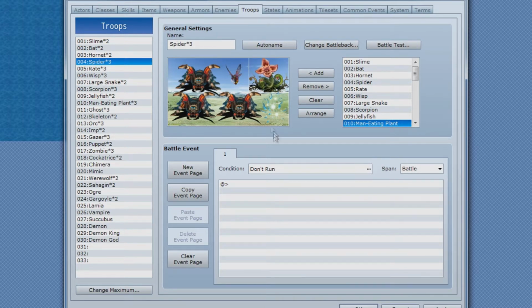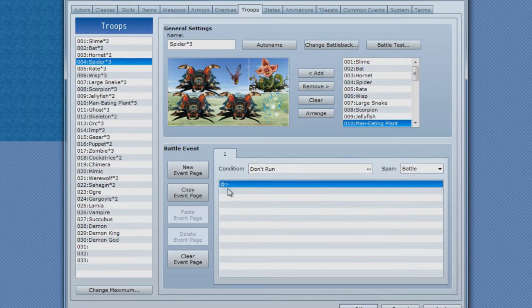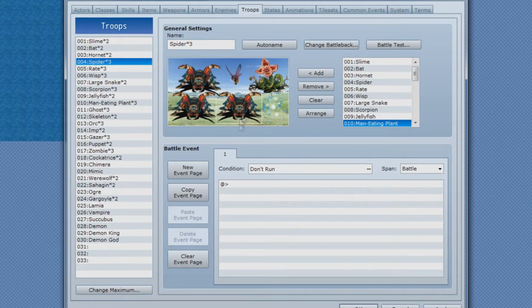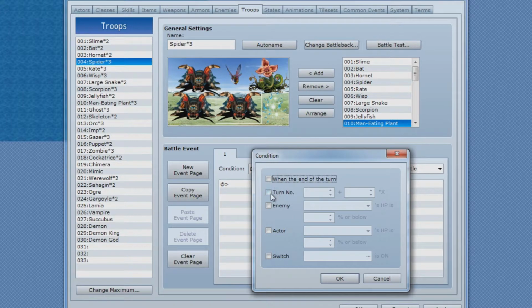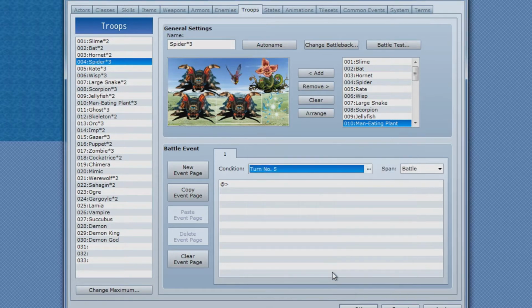So yeah, there's that. And then you have battle events, which we'll talk more about when we get to events. But say for example, when you have this type of formation show up, you can set the condition to this won't allow the enemy to run. I'm not entirely sure, but you can change it to have the enemy run maybe after turn number 5 or something like that.